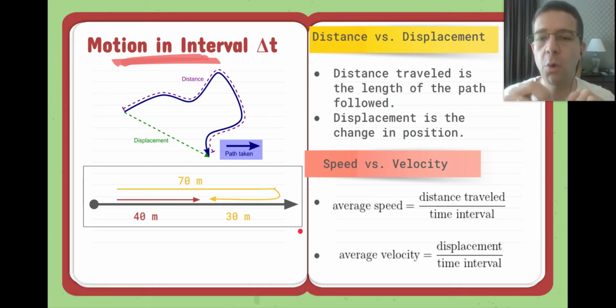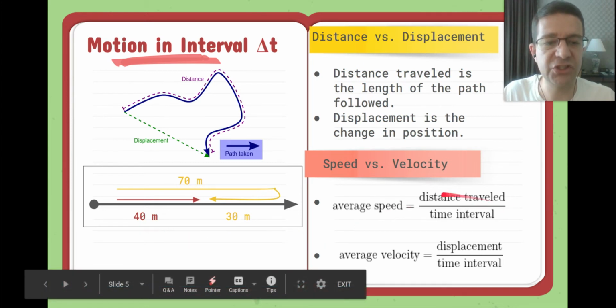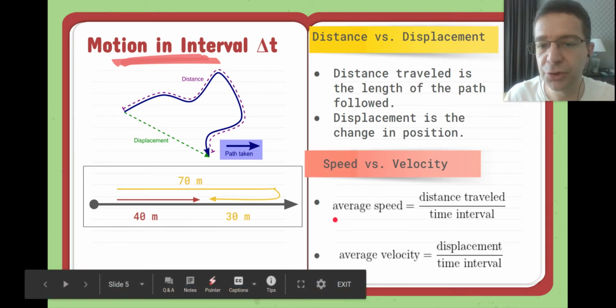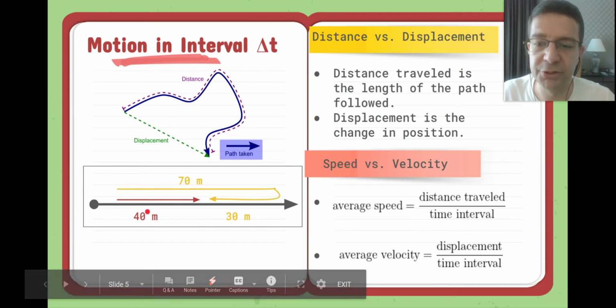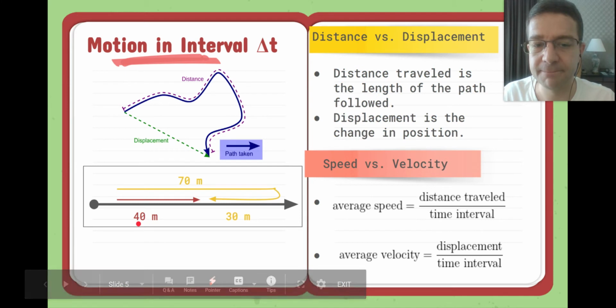There can also be a quantitative difference between those two magnitudes. For the average speed, what we'll talk about is the distance traveled per time interval. That means that if we're talking about, say, 100 meters covered in 50 seconds, here we would have 100 meters distance traveled divided by 50 seconds, which would be 2 meters per second. If we had the same time for the path traveled being 40 meters, you would do 40 meters divided by 50 seconds to get 0.8 meters per second.